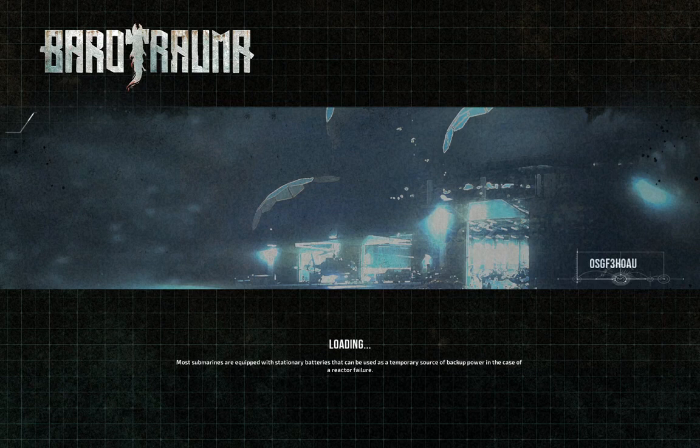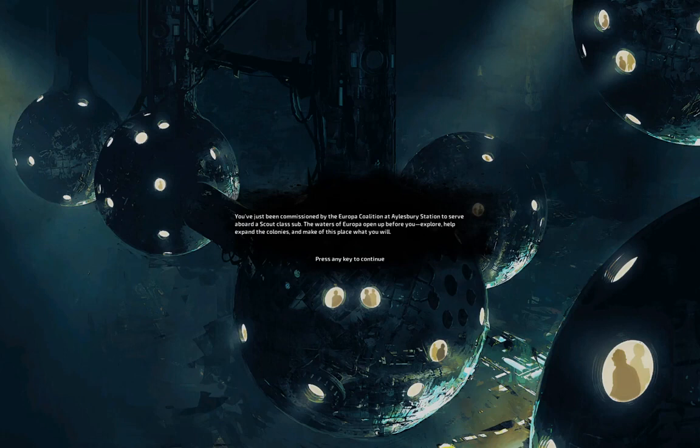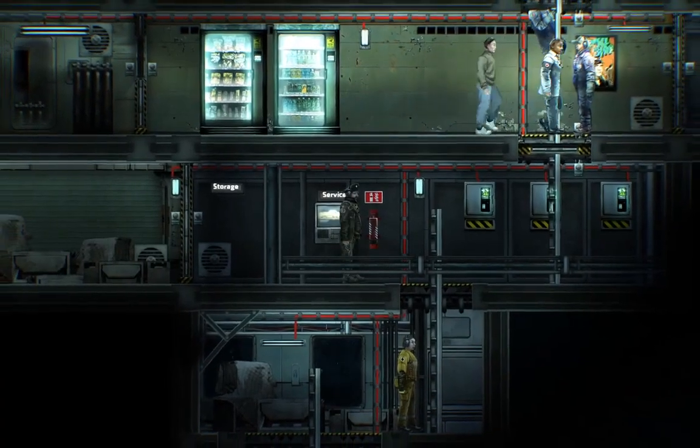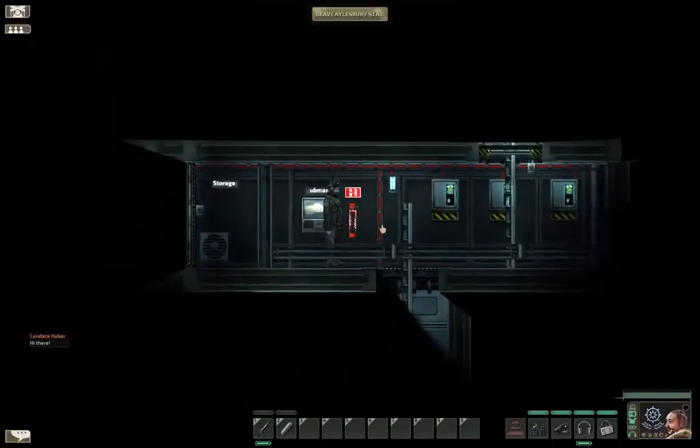Okay, let's see how this is going to go. Now the first thing I'm going to be doing is checking out, seeing where everything is. You've just been commissioned by the Europa Coalition at Aylesbury Station to serve aboard a scout class sub. The waters of Europa open up before you. Explore, help expand the colonies, and make of this place what you will. And obviously I am the Captain. My sub is below.